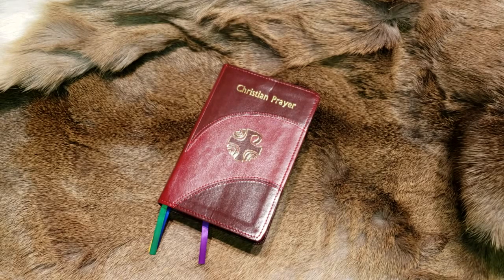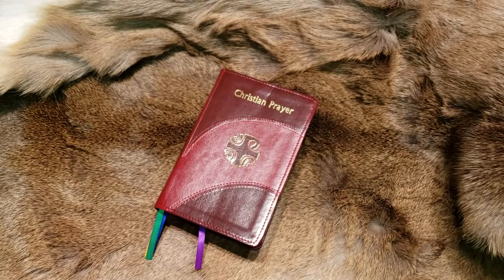As you know by now, and I've stated multiple times and at length, the Book of Christian Prayer is not my preferred method of praying the liturgy. Therefore, I am not really schooled in it. I don't have much experience with it. But I did have a chance to thumb through it briefly. I'm not going to go deeply into it, again, because it is not my preferred method, and I do not feel comfortable giving you detailed instructions on something that I am not familiar with myself.